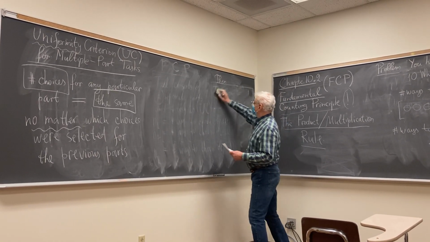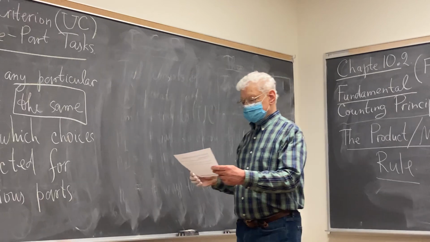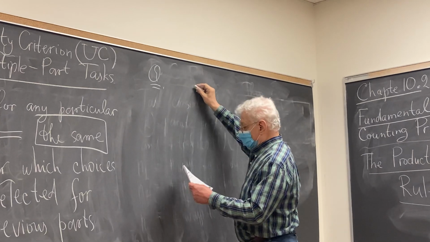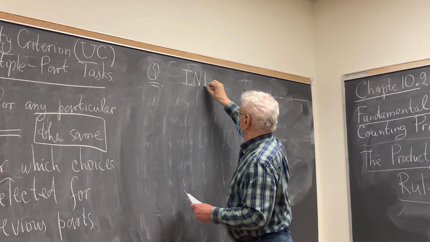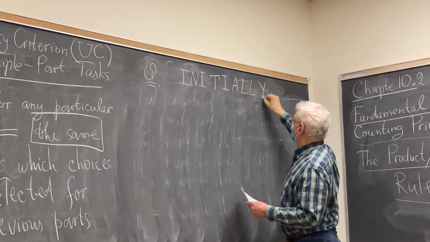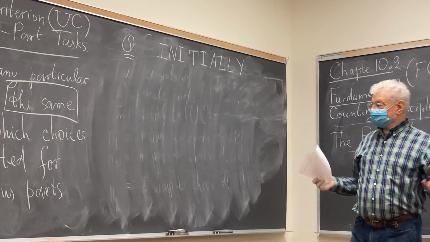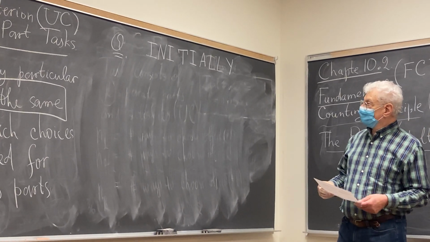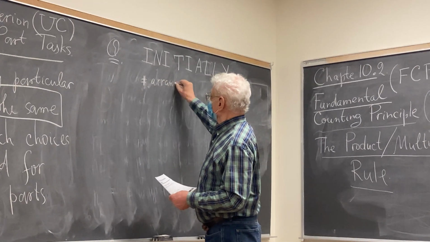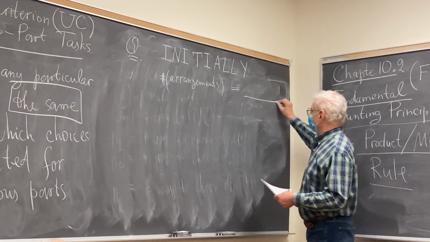Okay, we're at the end, and I show you maybe one or two problems. So the last problem on page 18 is the following. You have the word initially. Then you rearrange these letters and you get some non-existent words, but some combinations. So how many different arrangements? Equals, okay, we'll write the answer here.